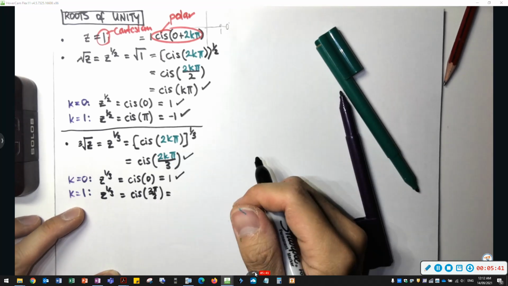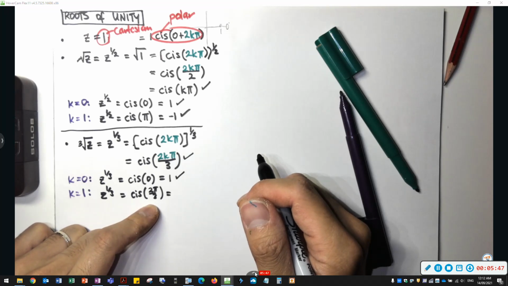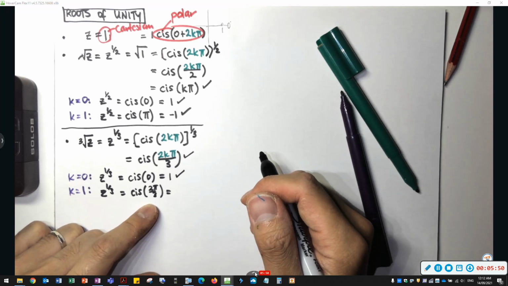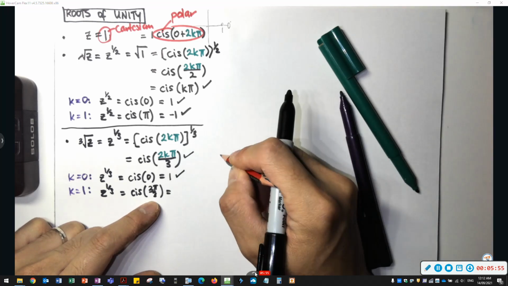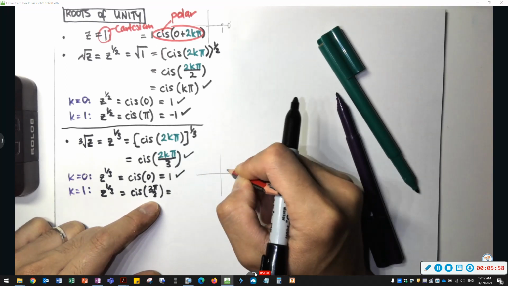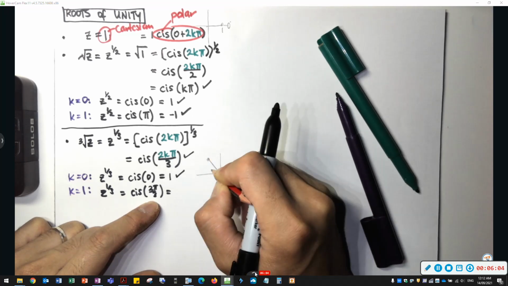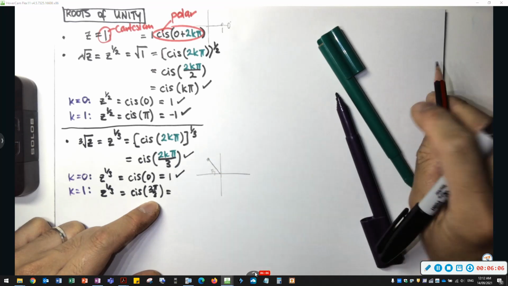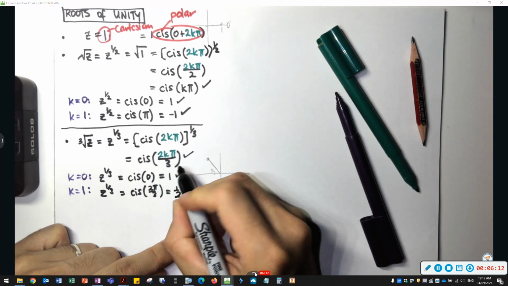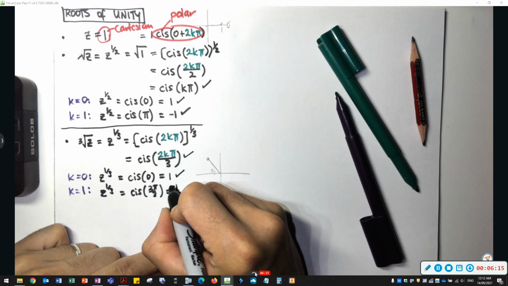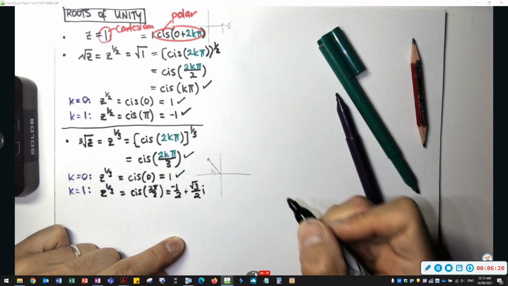Okay, 2 pi on 3 is in the second quadrant, using an angle of pi on 3. So we're just trying to convert this into Cartesian form. Maybe we could draw a little sketch here. Okay, so we've got 2 pi on 3 over here, so this is pi on 3. So cos of pi on 3 is a half, negative a half because it's in that quadrant, and then plus root 3 on 2 i.